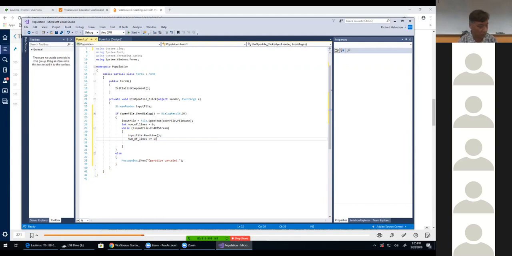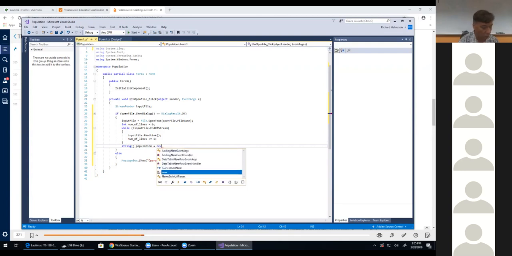Once that's done, I'm going to declare a string array called population, and it's going to be a new string which is number of lines big.